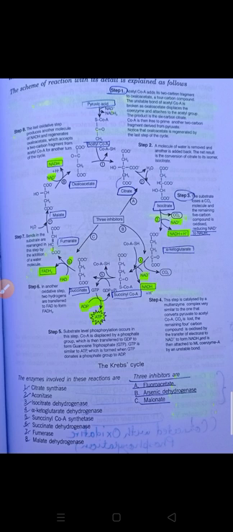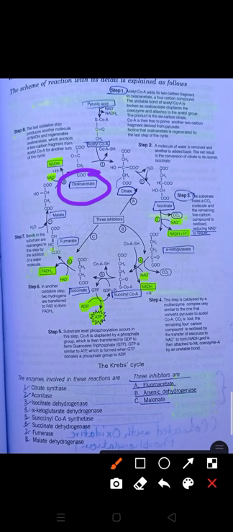Okay, so you can observe that the TCA cycle starts with the condensation of an acetyl group with oxaloacetic acid and water. You can see here it starts with oxaloacetic acid and acetyl CoA. But firstly we have to understand step number 1. Where did pyruvic acid come from? After the glycolysis process, one glucose molecule breaks up into 2 pyruvic acid. So for one glycolysis cycle, 2 Krebs cycles will run.